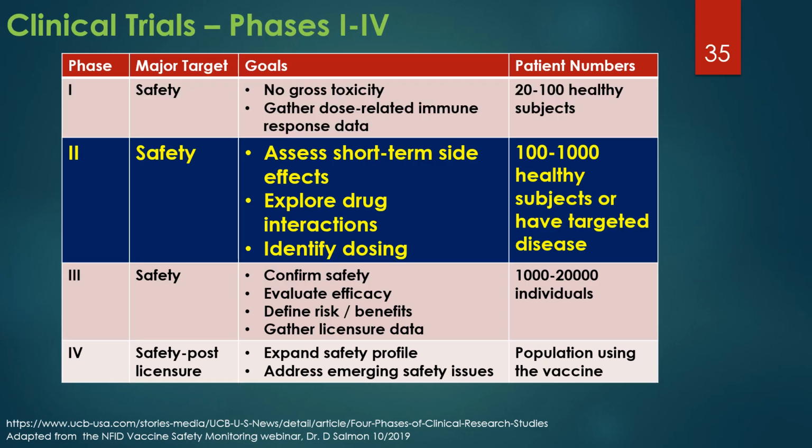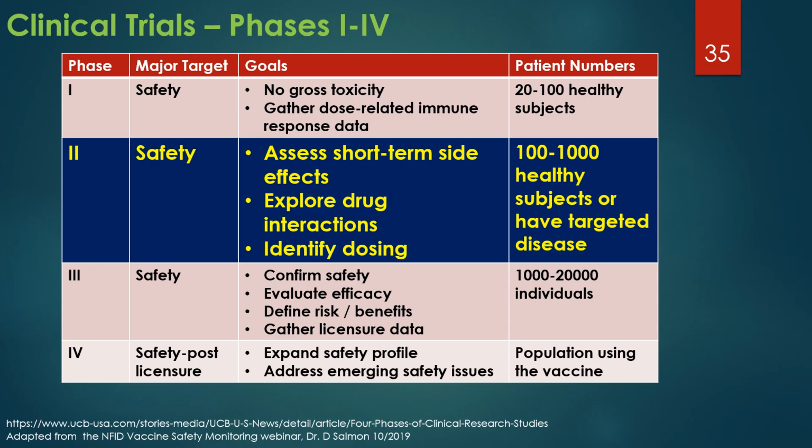Phase 2 trials also evaluate the study agent for safety, but in a larger study group, usually a few hundred up to 1,000 in number. For a medication study, patients are those with the condition for which the medicine, device, product, or treatment has been developed. For vaccines, the study group is generally healthy individuals.